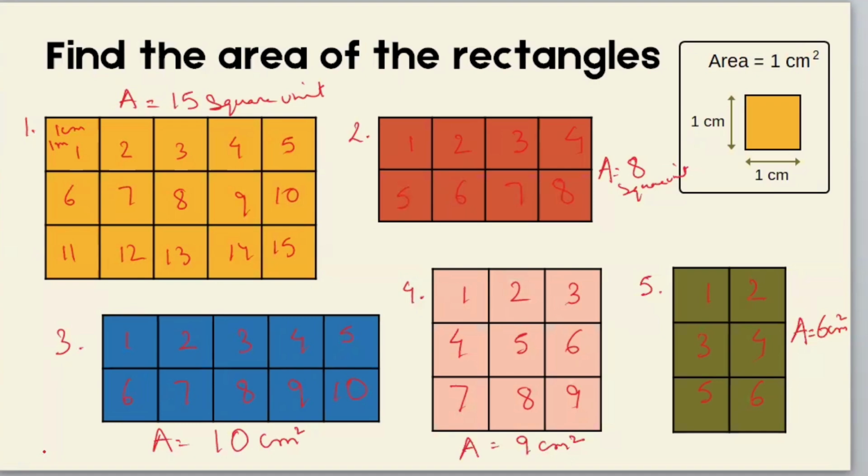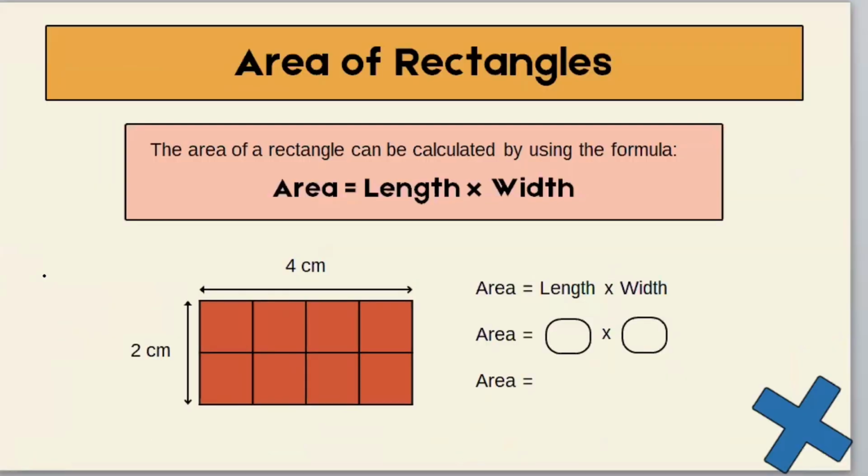Now let's check the main thing about the area of a rectangle. Sometimes counting every square can take a long time. So what is the option instead of counting the squares? Mathematicians found a shortcut. And what is that shortcut? The area is equal to length times width. This is the formula for finding the area of a rectangle. If the rectangle is big and it's not possible to count each square, then we use the formula to find the area. That is length times width. Here the length is given as 4 centimeters and the width is given as 2 centimeters.